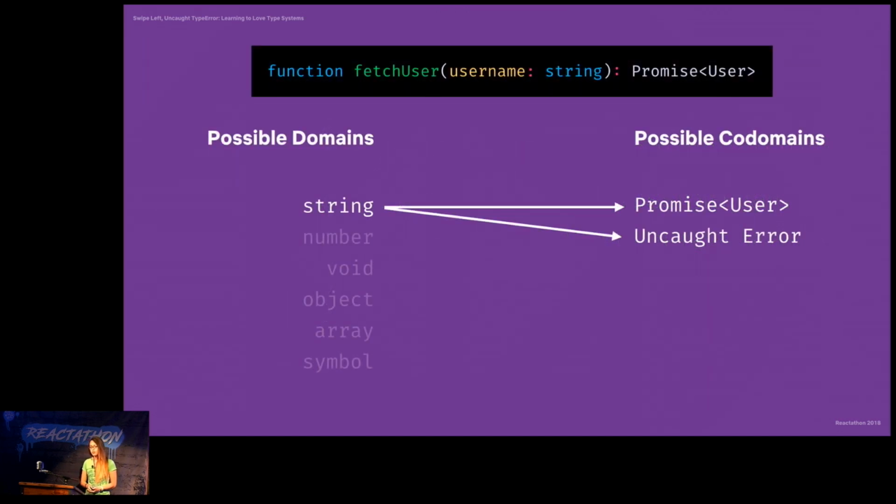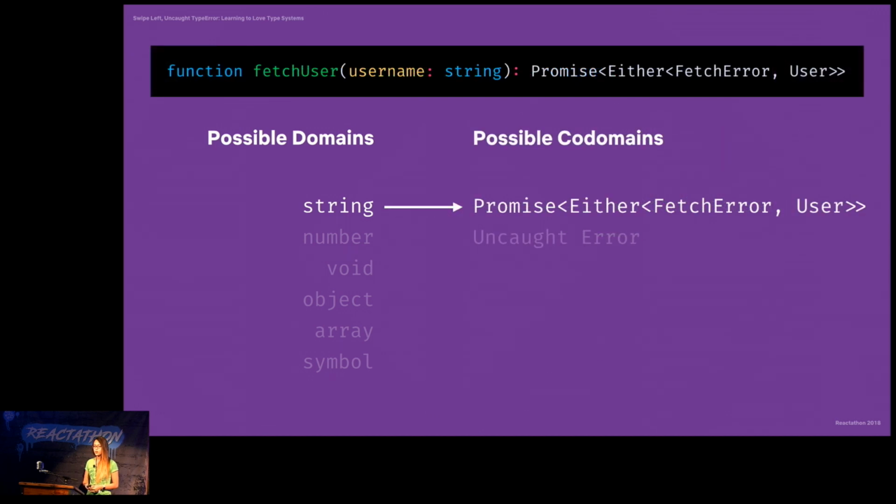So let's look at another function. Fetch user takes a username as a string, and then hits some API and returns a promise. And this is a partial function because the fetch could fail. So I'd like to introduce you to something to make this function total. The promise you'll see in the type signature now will resolve with a user wrapped in an either type. So what this means is that now this function can only return a promise that resolves to this type. And whether or not it fails, it's always going to return you the same type. So it's a very, very important concept.